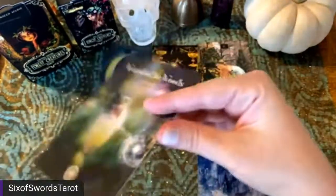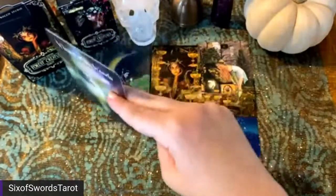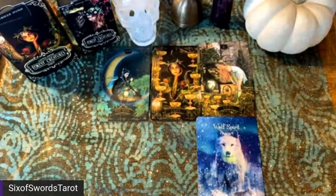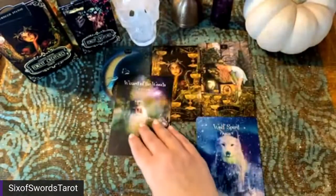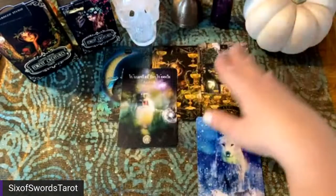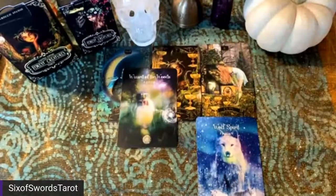For those of you who made it to the end, if this resonates for you, ask Spirit, ask what you believe in, guide me to the next best step, because you can't stay in the Seven of Cups energy for too long. You need to pick a direction. Wizard of the Woods, focus on how you want to feel next, where you want to go next, what action you want to take next. There is going to be spiritual support behind you.